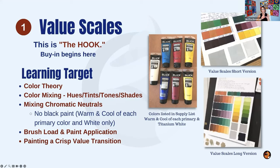So the color theory, the color mixing, a nice, clean, even distribution of paint that's not streaky. If you're doing tints, you don't want to see white streaks in your paint. How do they load their brush? How do they apply the paint? We teach them they don't get the paint all the way down in the ferrule. They want to keep it in the upper half, the outside half of the tip of the brush, so that they can get a nice even distribution and they're painting a crisp value transition. So the learning here is mixing hues, mixing tints and shades and tones.